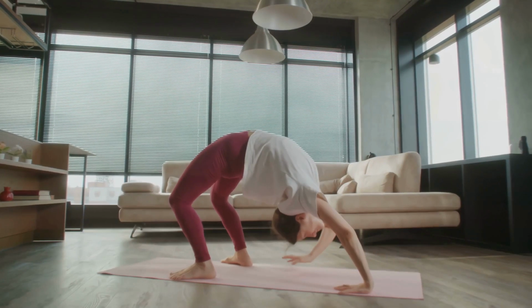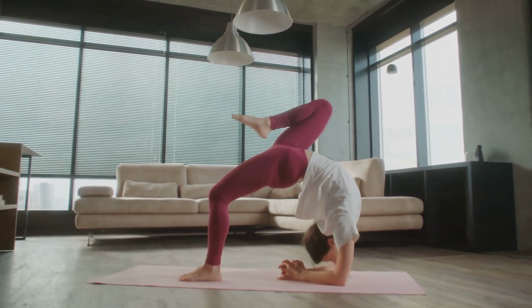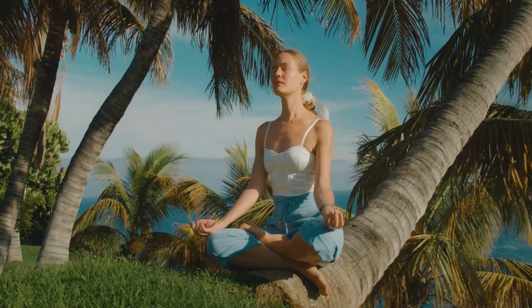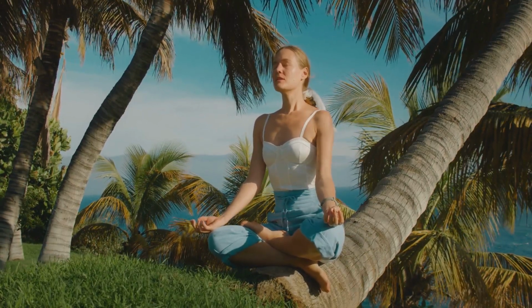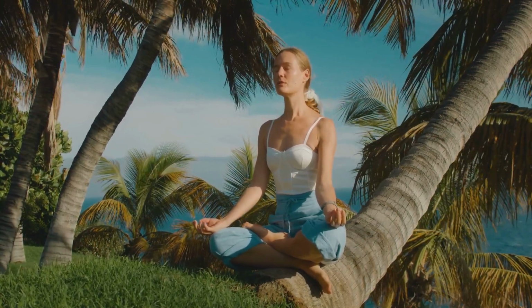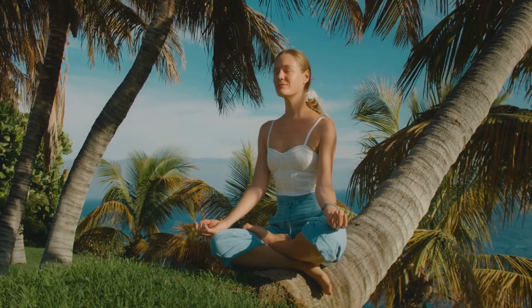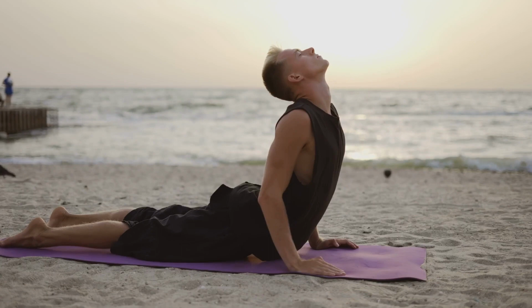But perhaps the most profound benefit of yoga is the sense of inner peace and calmness it brings, a peace that transcends the physical and permeates every aspect of our lives. This sense of peace is not just for the duration of the practice, but something we can carry with us throughout our day. It's a tool we can use to navigate the challenges and stresses of life. It's a reminder to breathe, to slow down, to be present.